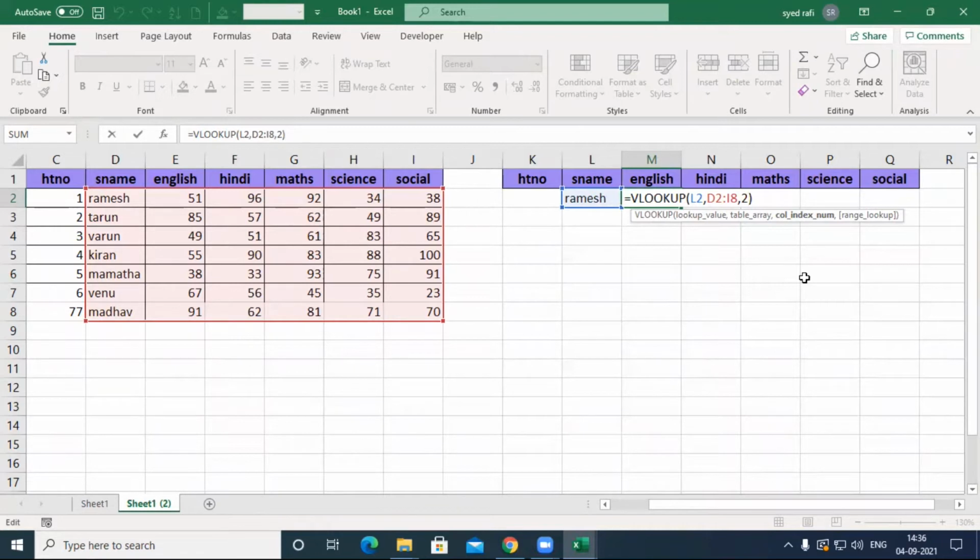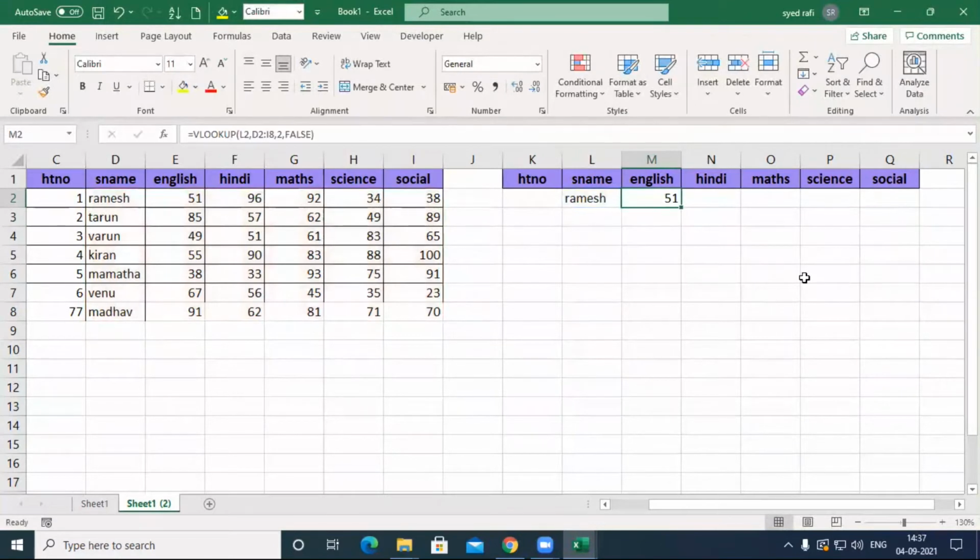Approximate match is a different concept. I will explain it in later classes. When you forget the last argument, VLOOKUP takes it as approximate match, and its nature is different. It can use a binary search mode, which I will explain. So after the comma, you must give the exact match, say close, and now you get the answer.